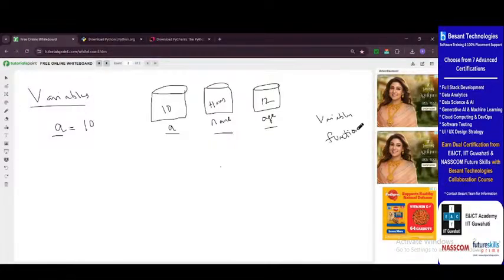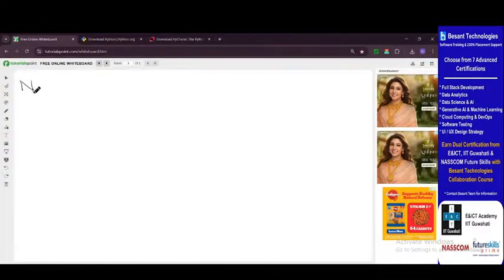When you create a user-defined function, you can give any name of your choice, and likewise for class names and object names. So these rules should be applicable for all the identifiers. If you're giving a variable name, function name, class name, or object name, you should follow these rules. That is called naming convention.